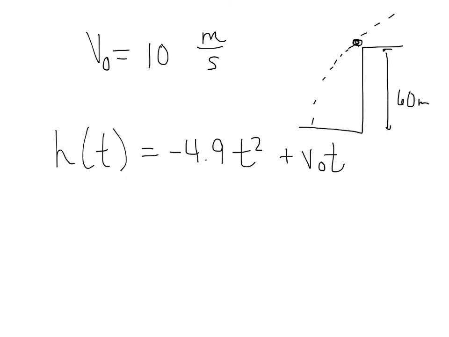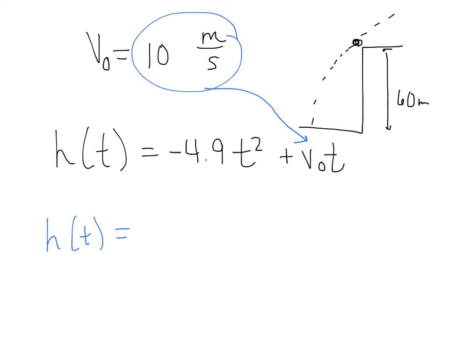Luca. We plug in the velocity as 10, so it would become negative 4.9 t squared plus 10t, and then you set h of t equal to 0. And then you said h of t what? Equals 0. Equal to 0. Why do you set it equal to 0? So you can factor it. Okay. Before you set it equal to 0, though, you have to do something else.